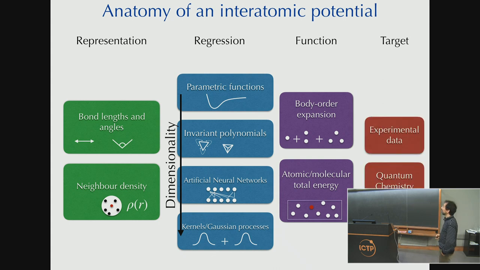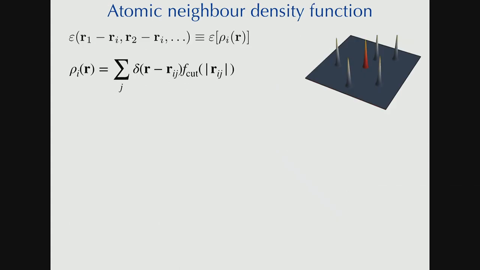And if you're going through this upper route, so simple functions, parametric functions, and body order expansions, you're thinking about a couple of molecules. Very often, you're able to incorporate experimental data in these fits. But if you're going towards the bottom of these choices, complicated neighbor density descriptors, kernel regression, total energies, then quantum chemistry and solid state physics, density functional theory is where the data is going to come from.